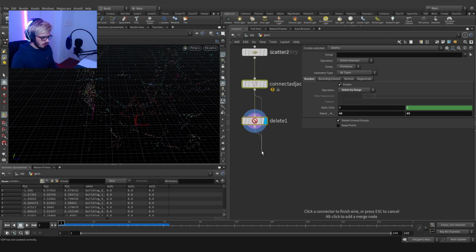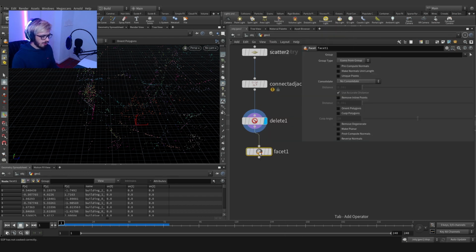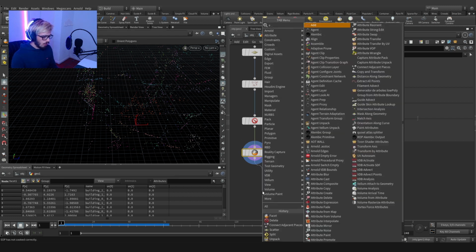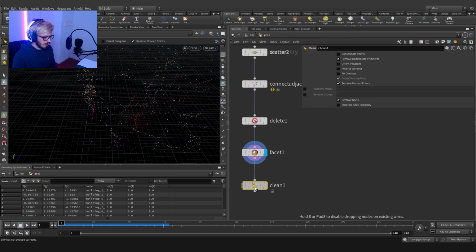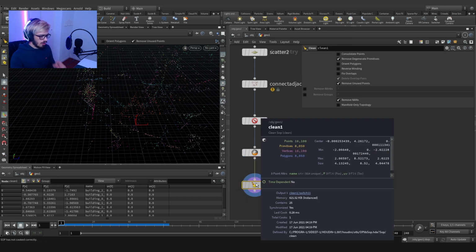One more thing that we should do is to make a facet. So we split each primitive. We can see, okay, it wasn't necessary in this case. Oh, sorry. Now we see the difference. Yeah, we have more points. And always add clean. The clean is to delete unused points.